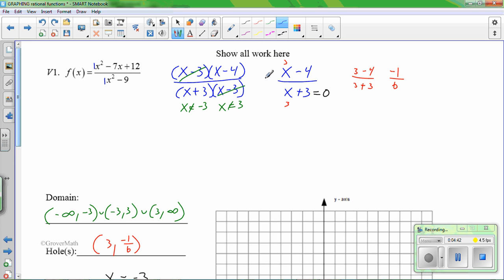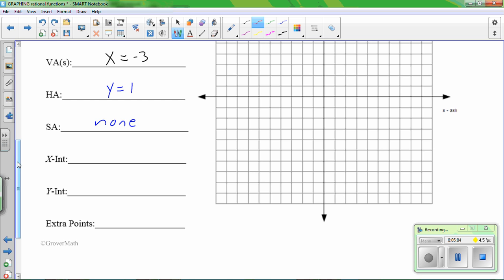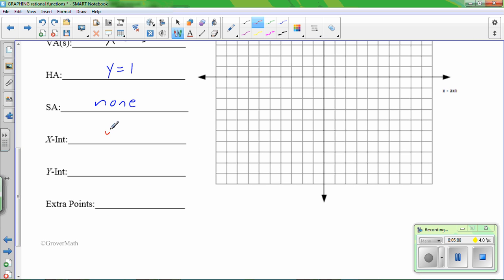Now for the x-intercept, we want to know what will make the numerator 0. So that's x minus 4. Let me just do this work over here. x minus 4 equals 0. We probably don't need to show a lot of work for that, but if it was more complicated, we could type into our calculator. But what makes x minus 4 zero? 4 does. And so you're going to have an x-intercept of (4, 0).